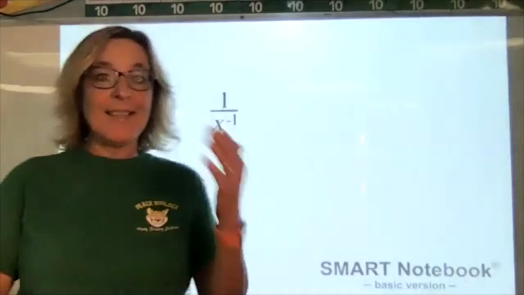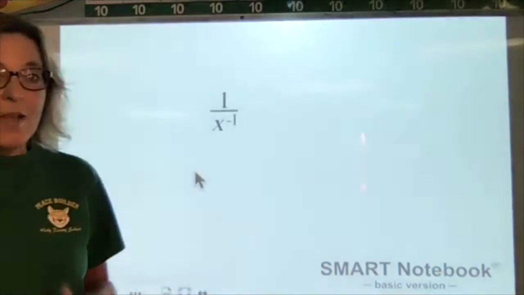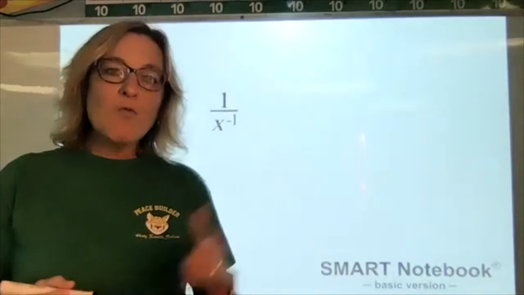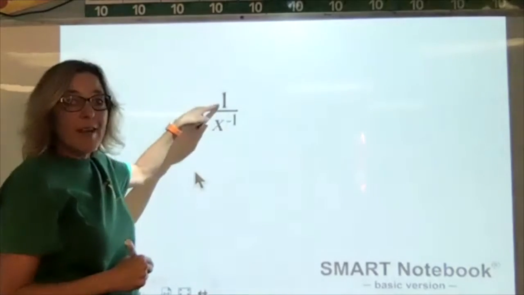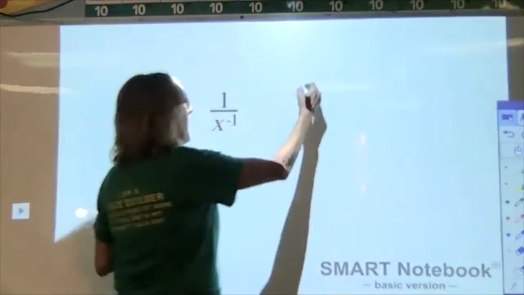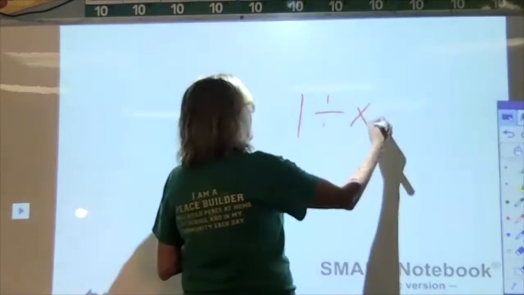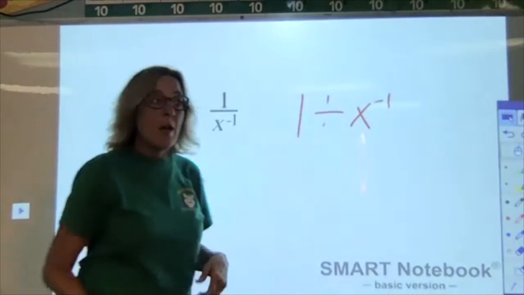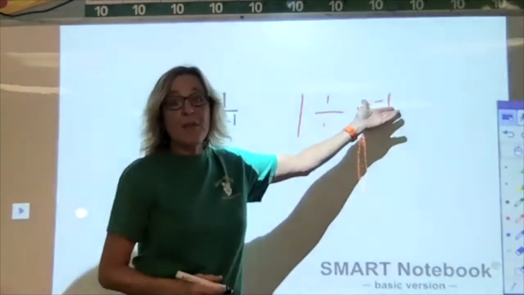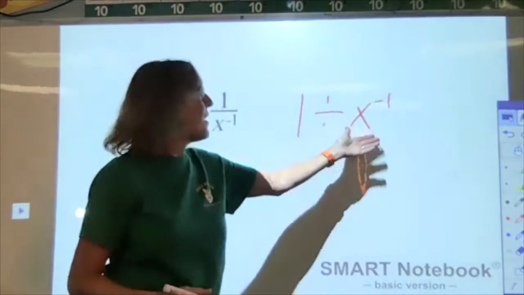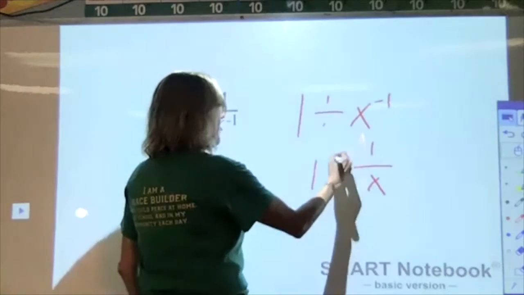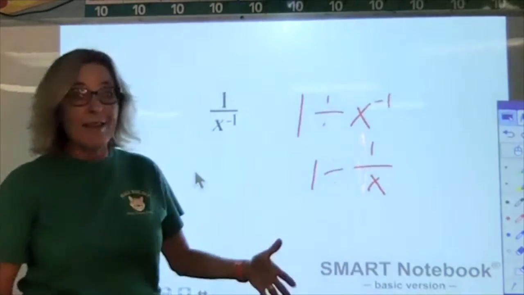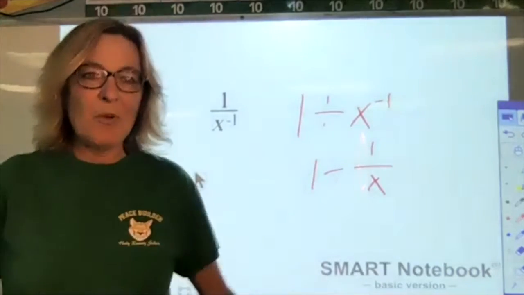So now what happens if the negative exponent is in the denominator? So now we need to think about division. And I'm going to write this problem a little bit differently. This problem is read 1 divided by x to the negative first power. What if I wrote it this way? 1 divided by x to the negative first power. Well, now we have this negative exponent here that I could write differently. We know that x to the negative first power is the same as 1 divided by x. So now I have 1 divided by 1 divided by x. Seems kind of weird, doesn't it?